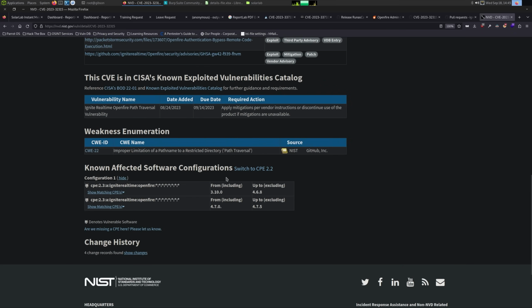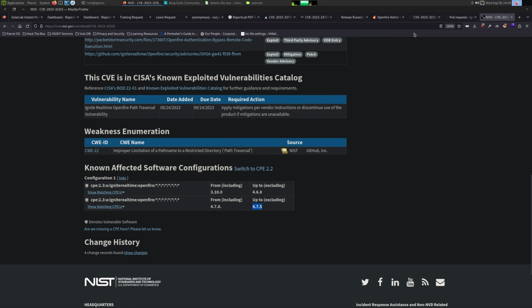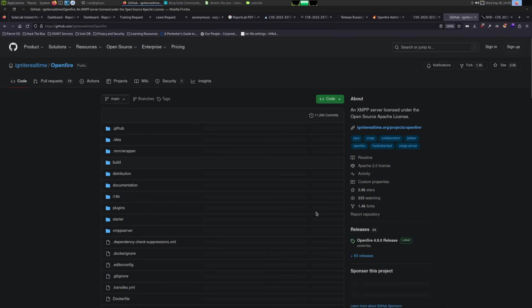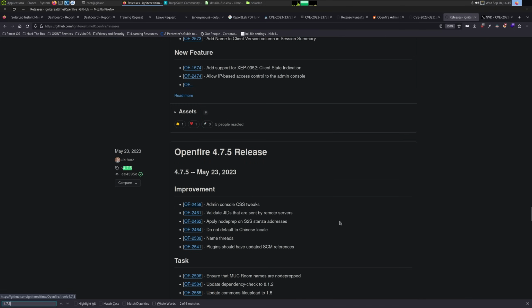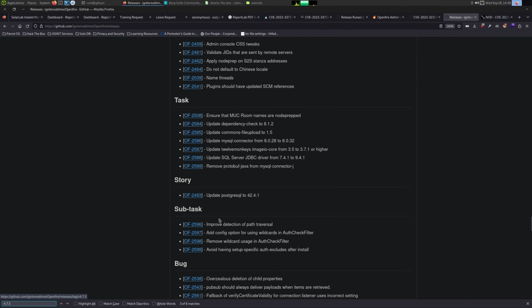Is that the patch? Oh, we could probably search by release and look at this. This will probably help us. So from 4.7.4 to 4.7.5. So what we could do, instead of looking at issues first, go over to releases, look for 4.7.5, and then look at the tasks. Improve detection of path traversal.